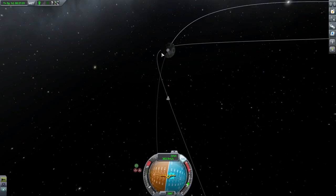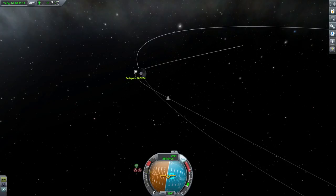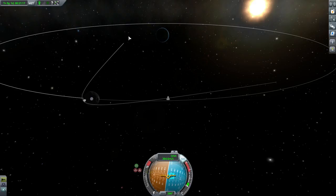So now we have a periapsis marker, which is 10,000 meters, 10 kilometers above the surface of the moon. And you can see what we're going to do is fly by here, and then pop out this way, and we're going to be leaving the moon's sphere of influence again. We're going to be taken off from here, which is cool.